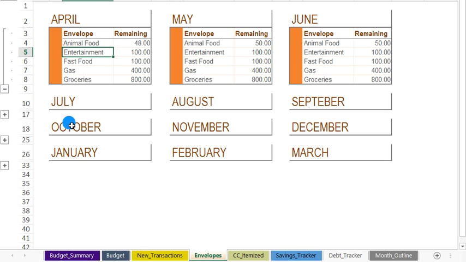And so that's kind of what those envelopes are and what they're for. And then, of course, everybody spends on gas and groceries every month, and so those are envelopes as well. But this tab is really amazing because you can see here what your remaining spendable amounts are. And that's going to be important as you're making transactions throughout the month, to be able to come here, even on your mobile device, and say, when you go to make another transaction for, say, groceries, how much do I have left for this month. And it just really helps you tame down those transactions so that you can stay within your budget.